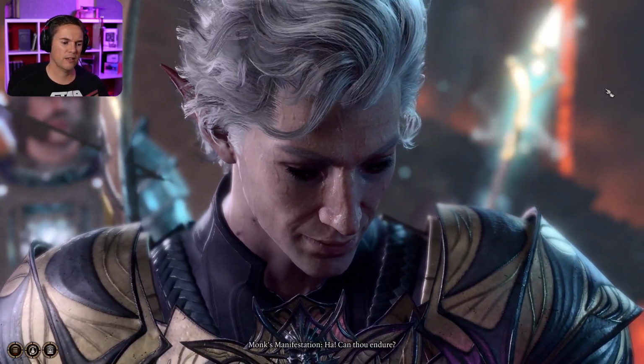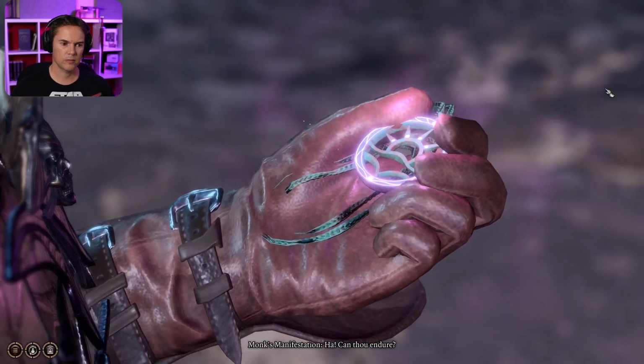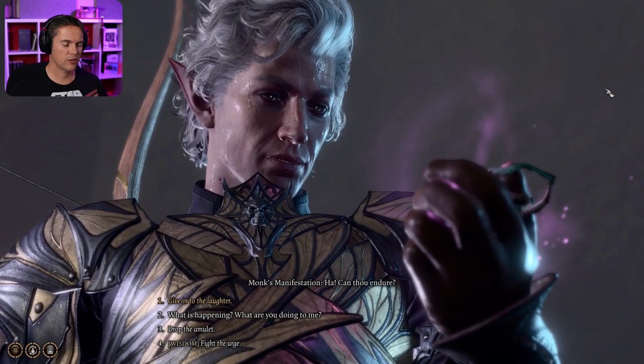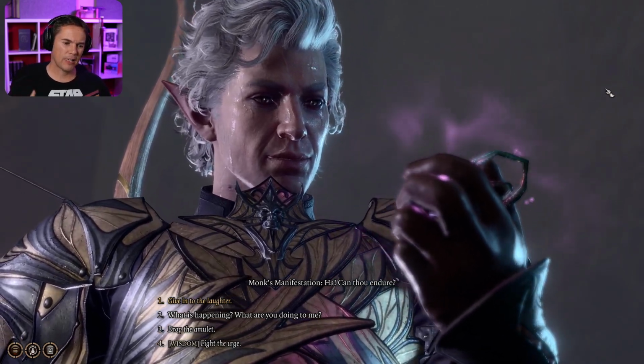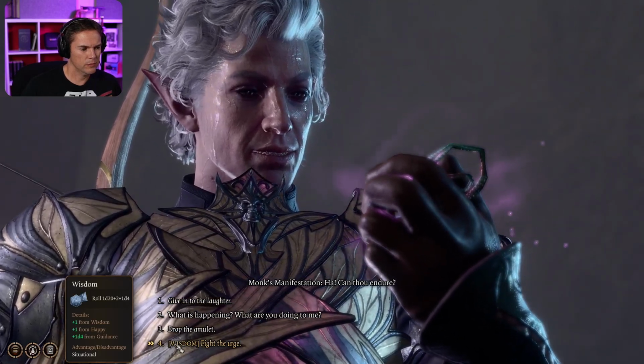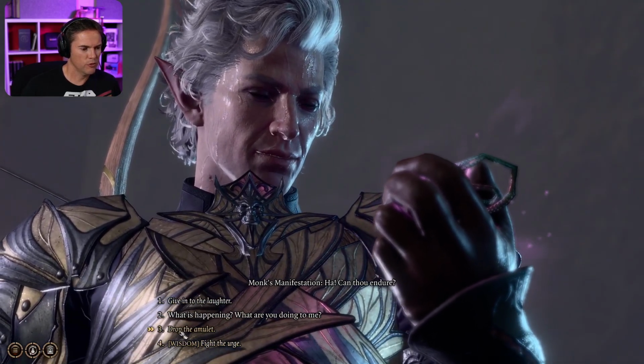Ah, it's that thing. Can thou endure? Wisdom, fight the urge. I think I've got the wrong character picking this up. We don't know what we need to roll, do we? Drop the amulet.